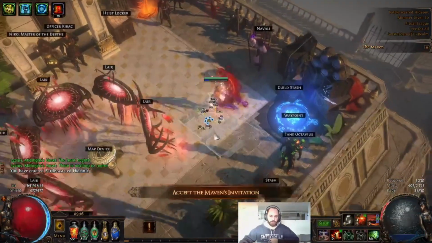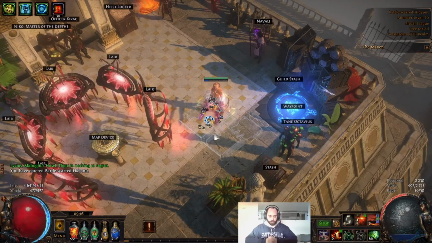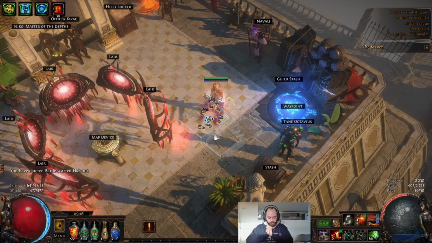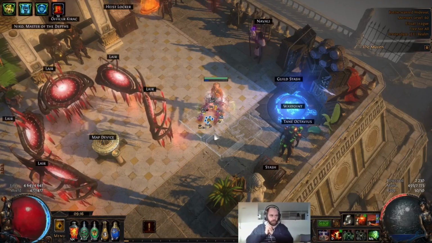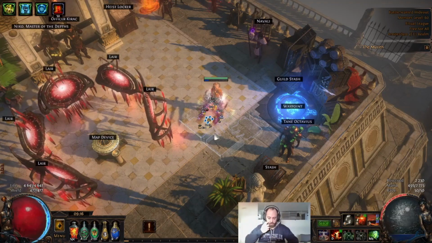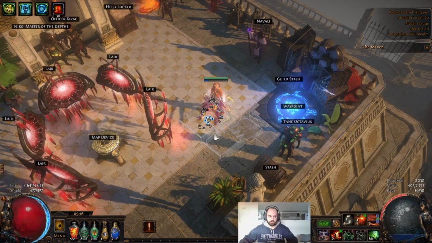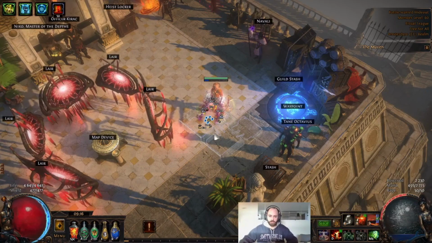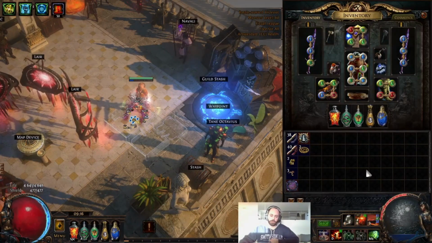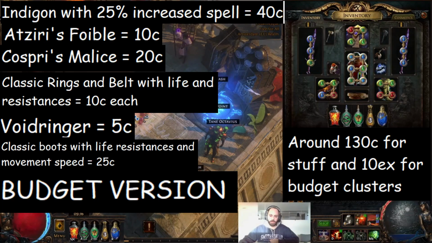So as you can see, really speed. So we're going to see how it works. Before, I will talk about budget. Budget is like 150 Exile on this build, and you got maybe a budget version for 35 Exile, I think. I will put a picture with the price of all of this during the video.